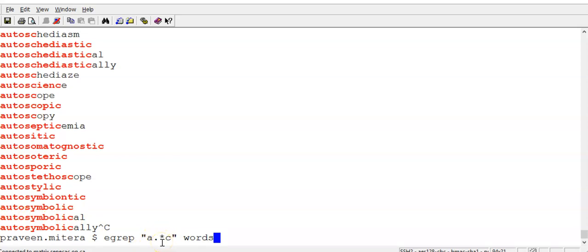So the easiest way to remember dot star is dot star allows the length of that line to be flexible between the specific patterns. So here the pattern is A and the pattern is C, and in between it can be any number of characters because it allows the previous character to be either 0, which means not existent, or allows multiple occurrences, in this case multiple occurrences of any character, because dot is any character. Let's look at another example.